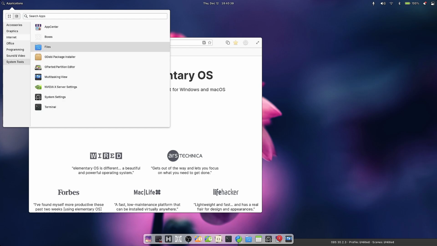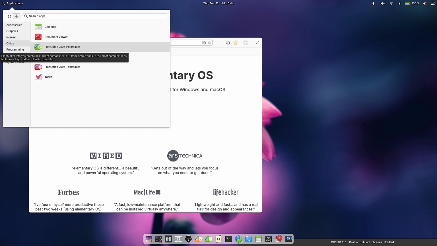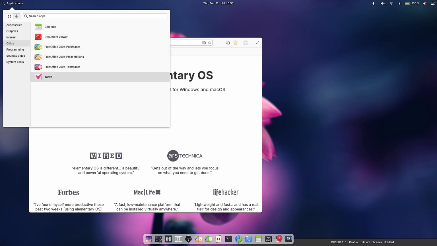So some of the applications I have installed. For example, in the office section, LibreOffice is the default office suite application, but I have removed it and have installed FreeOffice. You can also do that, it's very easy. Then in sound and video, OBS Studio I installed, Haruna Player also I have installed. All the applications are installable because Elementary OS is based on Ubuntu and Ubuntu has very good repositories. So the Ubuntu repositories are available in Elementary OS by default. You can use them.